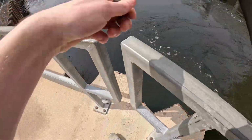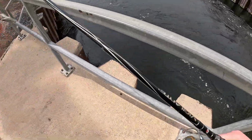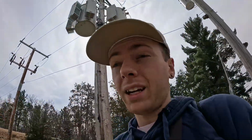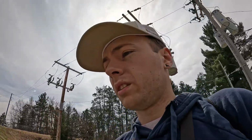All right, you guys, I am thinking that these rivers right now are still empty. Not sure where the fish are at, but I think that they are just not up here yet. Because usually these spots that I try have a few, you know, a couple bites, whatever. But I'm kind of just thinking that might just still be too soon. The water could be too cold still.